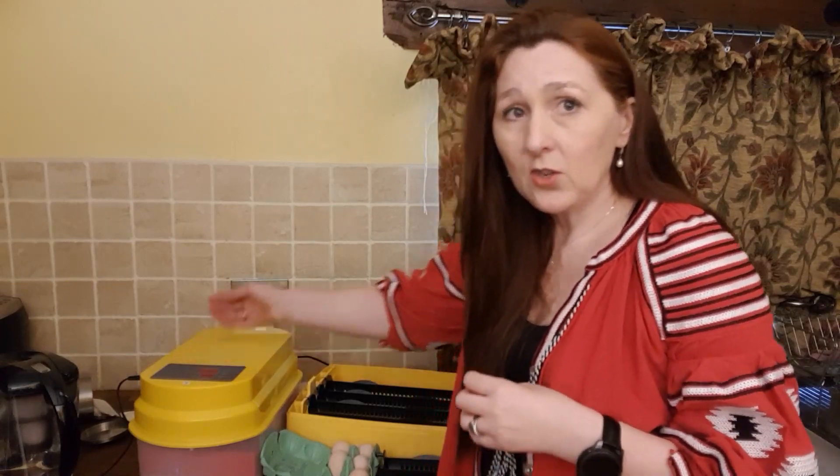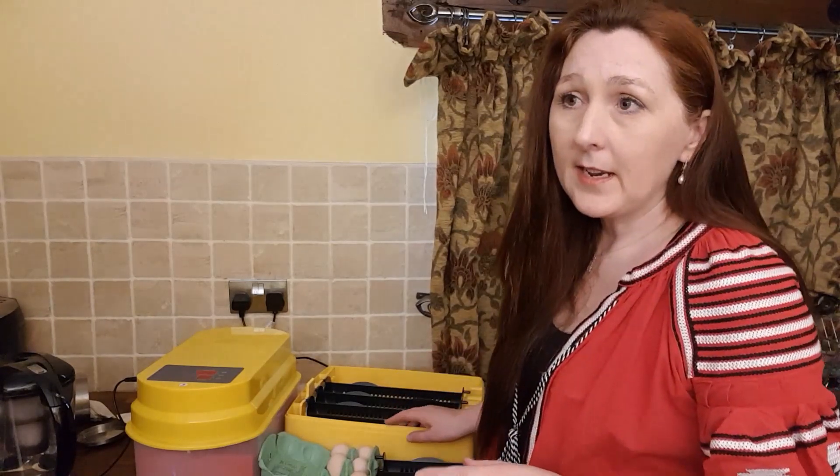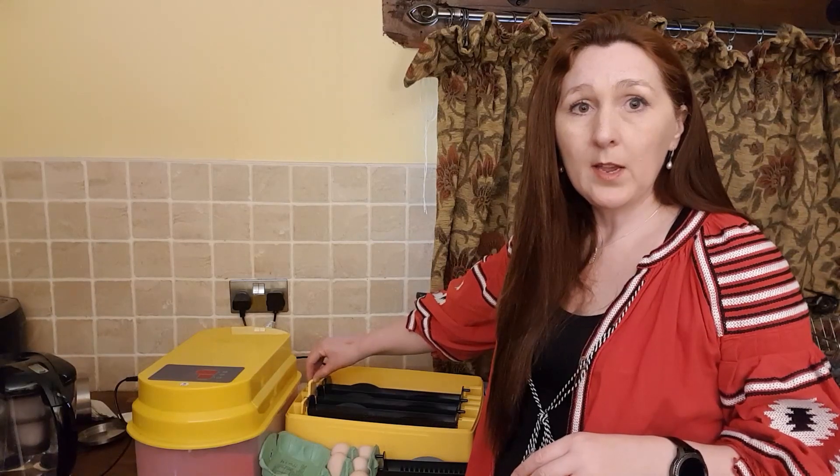So we decided to invest in this one, which is a Brinzi — it is one of the market leaders. It's the Novation 28. We bought the larger one because we had two hens last year who were having trouble covering 12 eggs, so we only gave them four and popped eight in the incubator running alongside. Then a couple of days before hatching was due, we popped those eggs under her and they hatched out perfectly — little chicks running all over the place. This is much much better; you've got roughly a 120-degree angle on the turning, which is much better for your eggs.